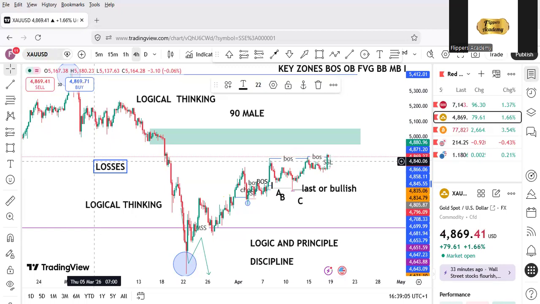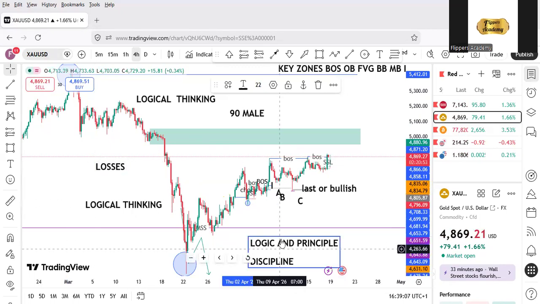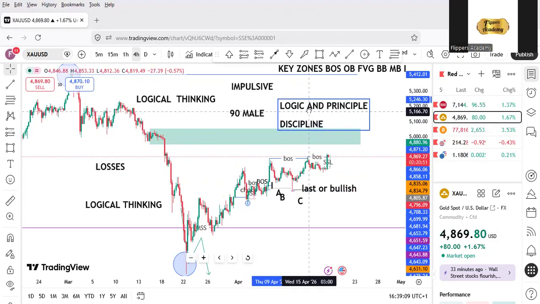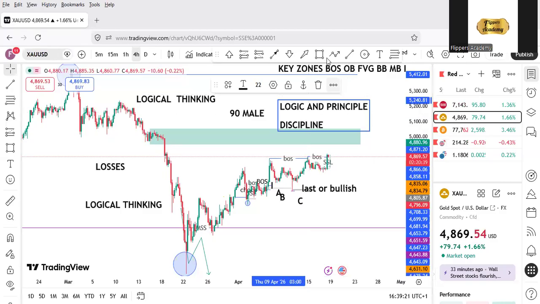So traders, these three principles, please let them be your mindset. Logic, you must think deeply before you take any action by yourself. That's why I stopped posting signals, because I want you to react by yourself. I want you to think. If I give you a setup, that's the way I give you. And this is for you to get more insights. That's why I always ask you questions. You say, I will write to you on WhatsApp, man. You call it gambling. You call it gambling.